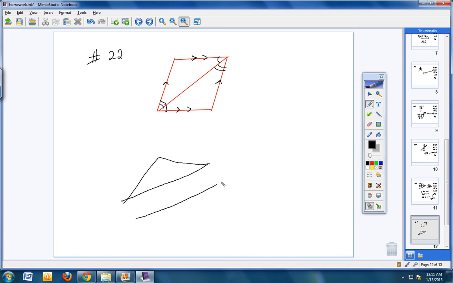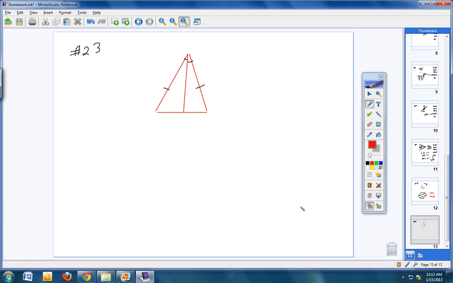Okay, and let's come up here, come down, and then over. Okay, what we have is, we said 2 slashes here. See that right there? 2 slashes here. We have 1 slash here and 1 slash here, and then they share this side. Angle, side, angle, angle, side, angle. That's a really tough one, and so I do understand that. All right, number 23.